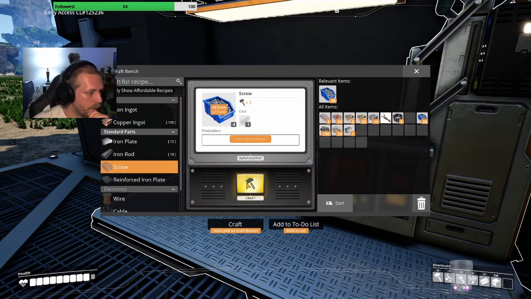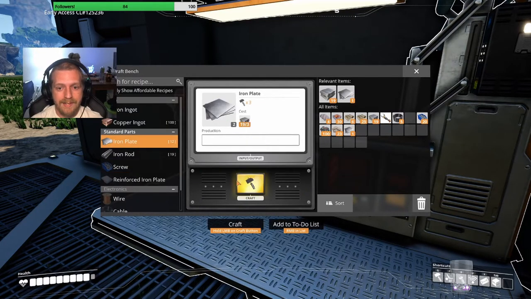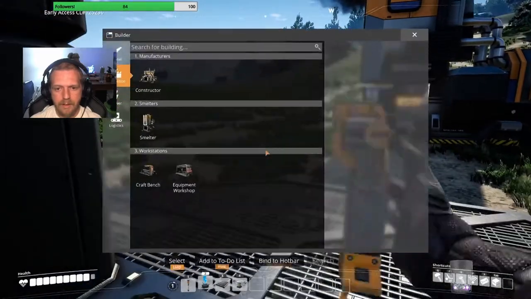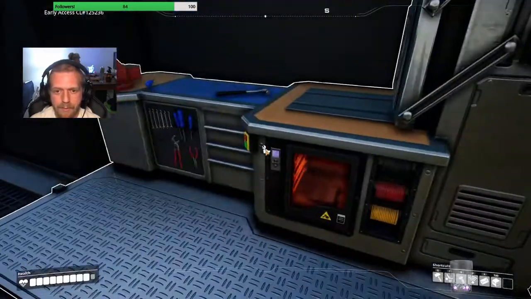Interesting. Wait till you get to coal. It's going to make everything more easier power-wise. Yeah, that's okay. Then I need 6 iron plates to make a reinforced iron plate. Ding, ding, ding, ding, ding. That's for the constructor. So I need 2 of those. So I need even more.